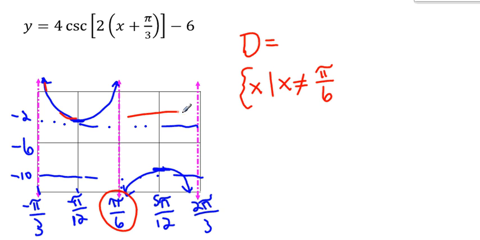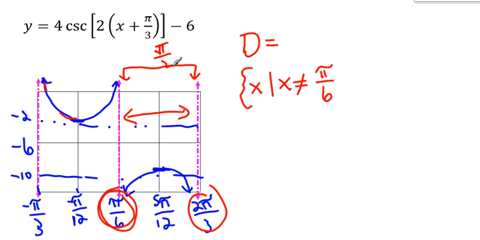And then what is the distance between each asymptote? Well, that would be double the quarter period value, or half the period, or I could just do this math. Of course, if I hadn't erased my stuff over here, I could see it more easily. But remember, the period was pi, so this is a distance of pi over 2. So every pi over 2 units you're going to find an asymptote.